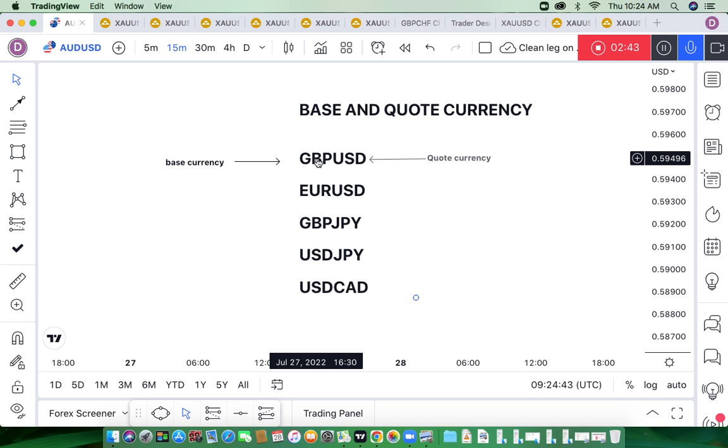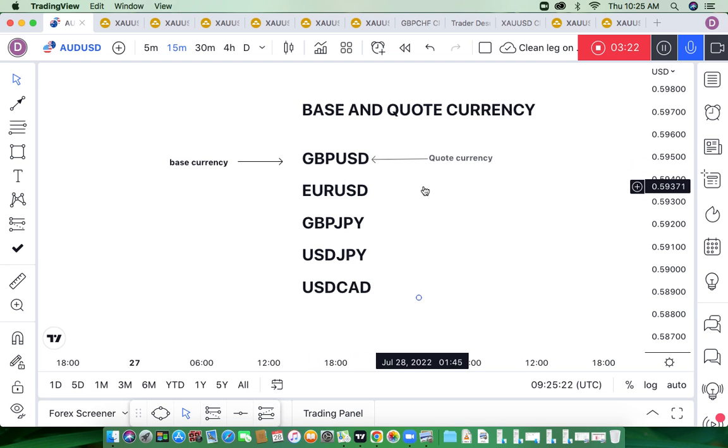Now, why is it written GBP USD? GBP stands for Great British Pounds. The name of the country comes first in those first two letters, GB, which is Great Britain, and then the last letter is the name of their currency, which is pounds. Now let's go to USD. We all know that US stands for United States of America, and the name of their currency is dollars. This is why it's called USD, US dollars. So with GBP USD, you're trading the Great British Pounds against the United States dollars. That is exactly how it is written.